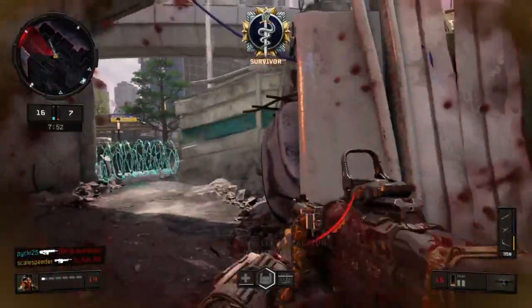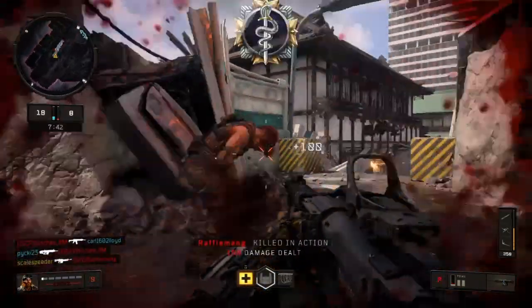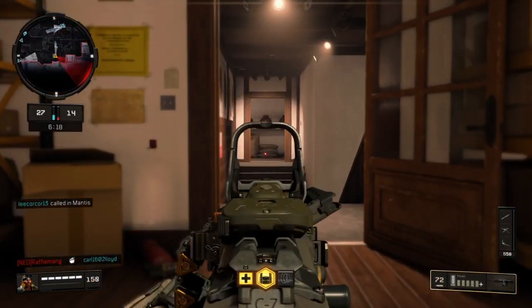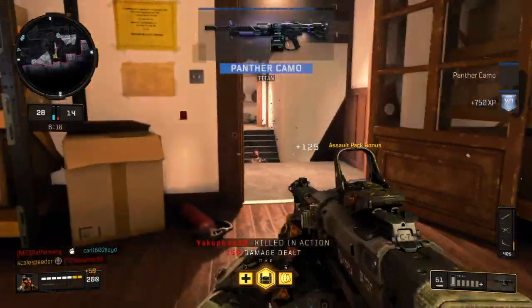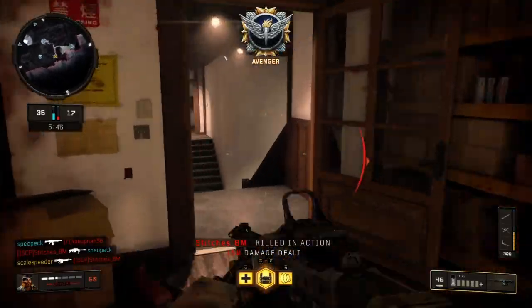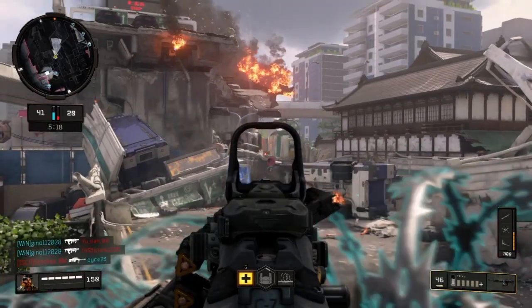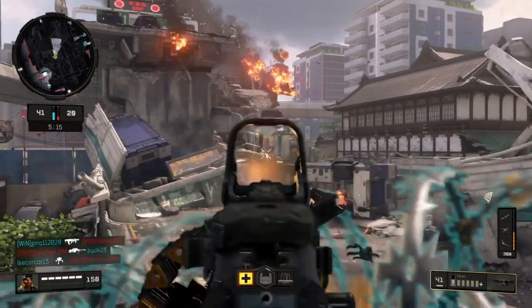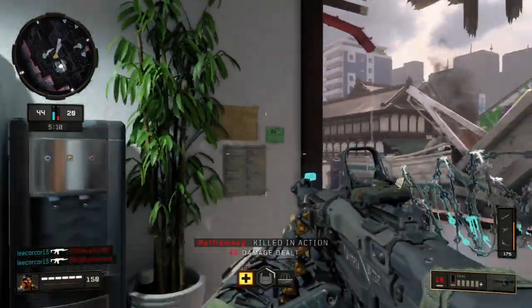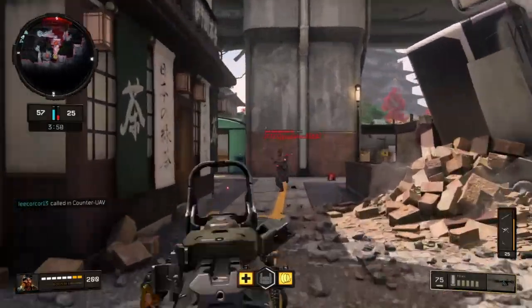Dead. Hostile eliminated. Release. He's dead. Enemy down. Our TAC deployed beacon has been destroyed. Requesting CUAV on station.